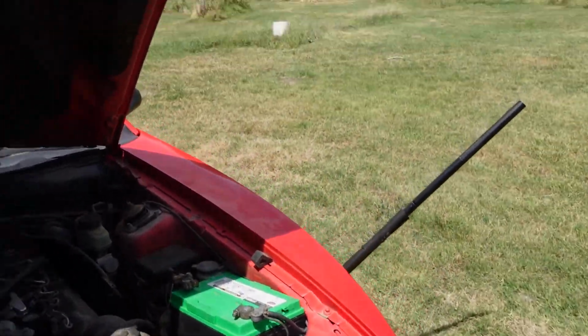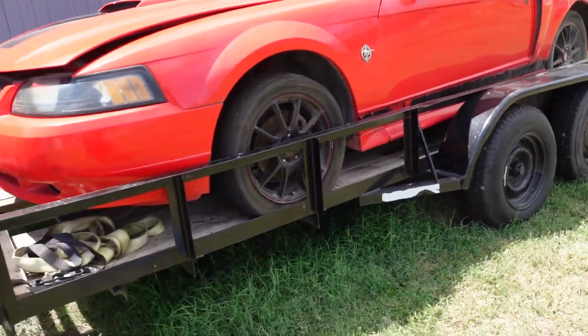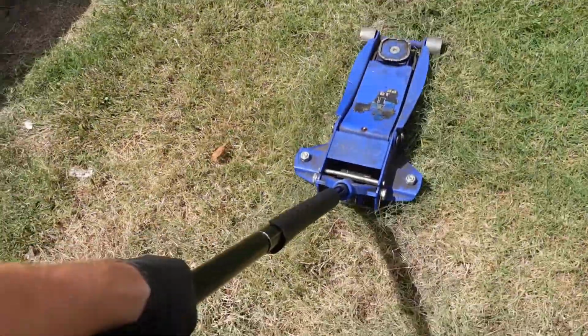But here's the new build. That can of brake clean is super hot. But I hope you guys like it. I'm gonna go ahead and put the jack back up because it's like 99 or 100 today. Don't mind the hair. But guys, that is the new build for the channel, the red LS swap new Edge. I'm shooting for 1200 horsepower. Like you guys heard, this thing is gonna be insane.